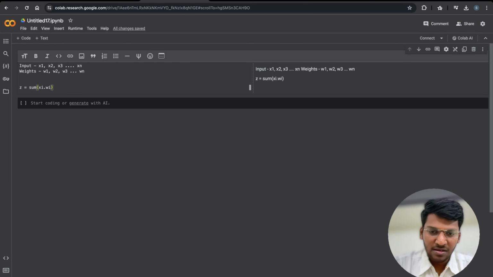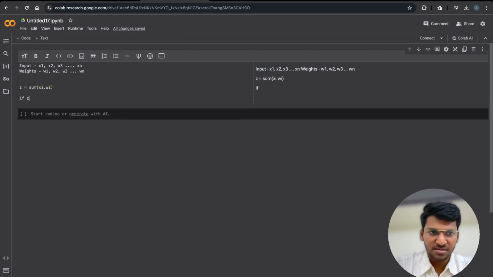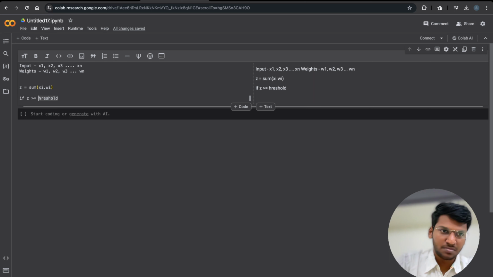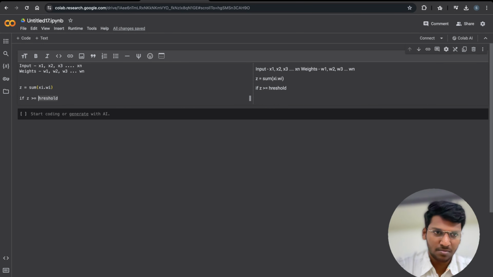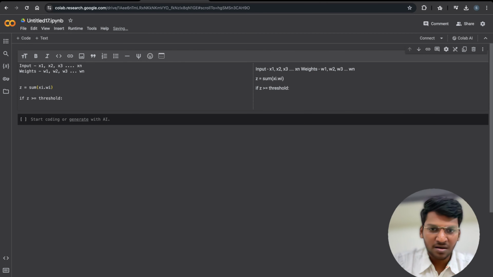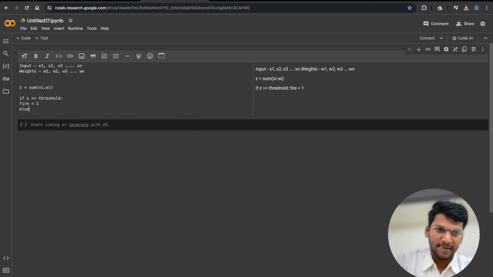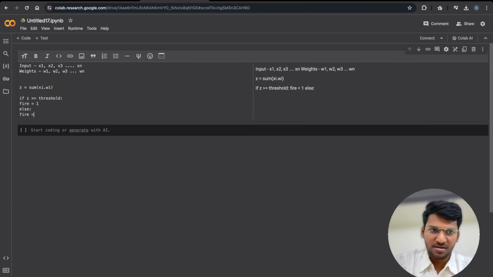If z is greater than or equal to some threshold, then fire is equal to 1, else fire remains 0. This is the basic ideology.